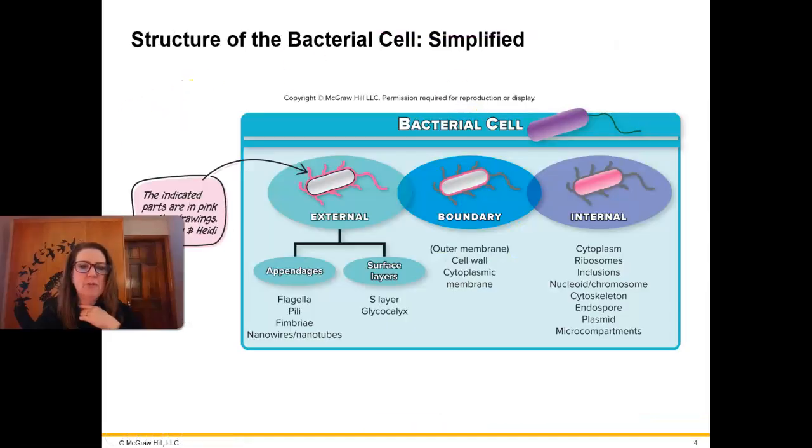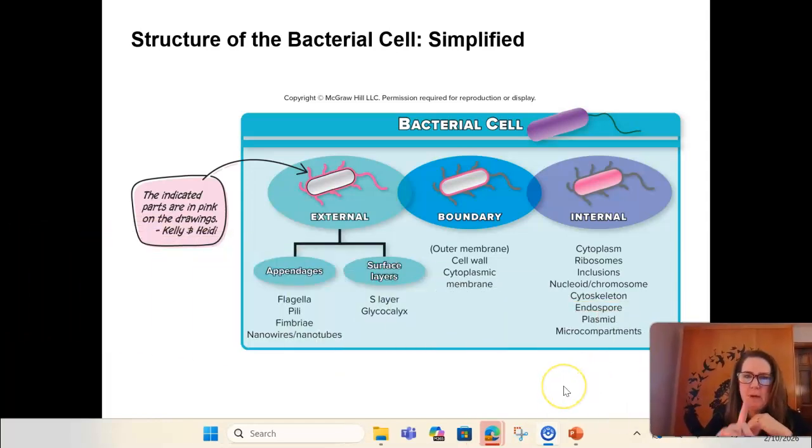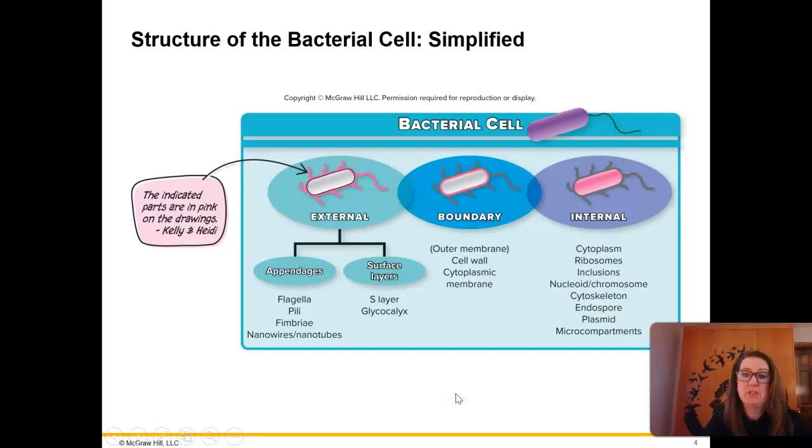Okay, for those of you that are visual learners, you might want to pause on this slide because it's going to help you remember the layers from the inside out of the bacterial cell, which I find very helpful because I'm also a visual learner. And then it helps you subcategorize the structures. But we're going to spend some time going over these structures now. I just want to make sure that you can pause here if you want to look at this. This picture is also in your book.